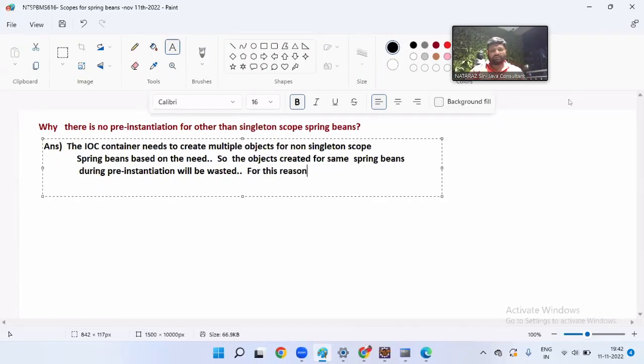For this reason, there is no pre-instantiation for non-singleton scope spring beans.